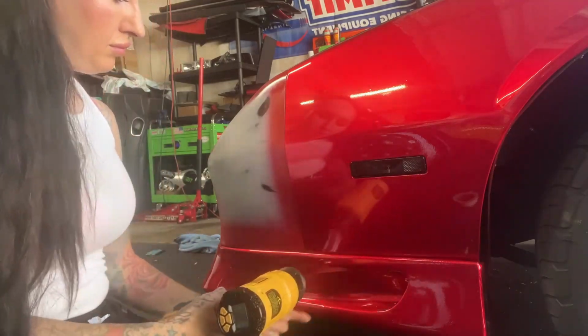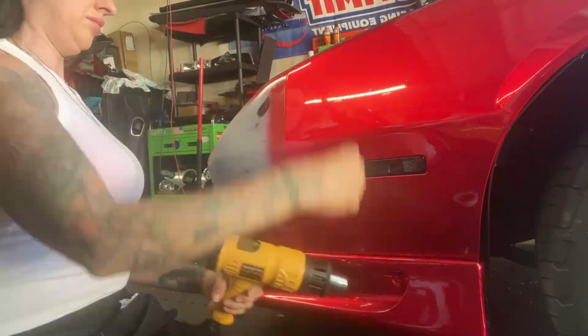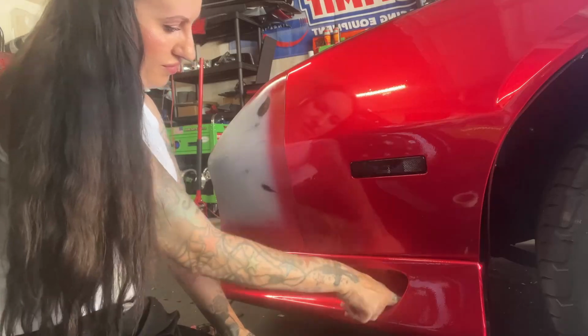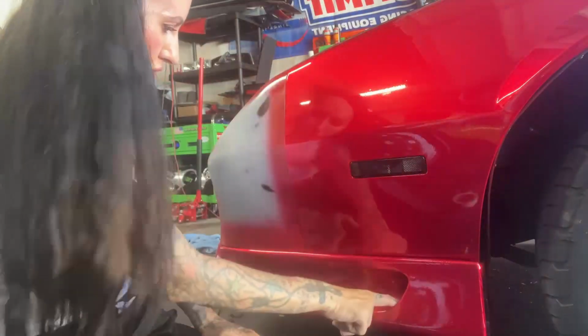Make sure that you finger it. I really do. I heat it and I finger it. I push my fingers in there and I make sure that it's sticking good. It felt kind of interesting, but I made sure that it stuck, as you can see.